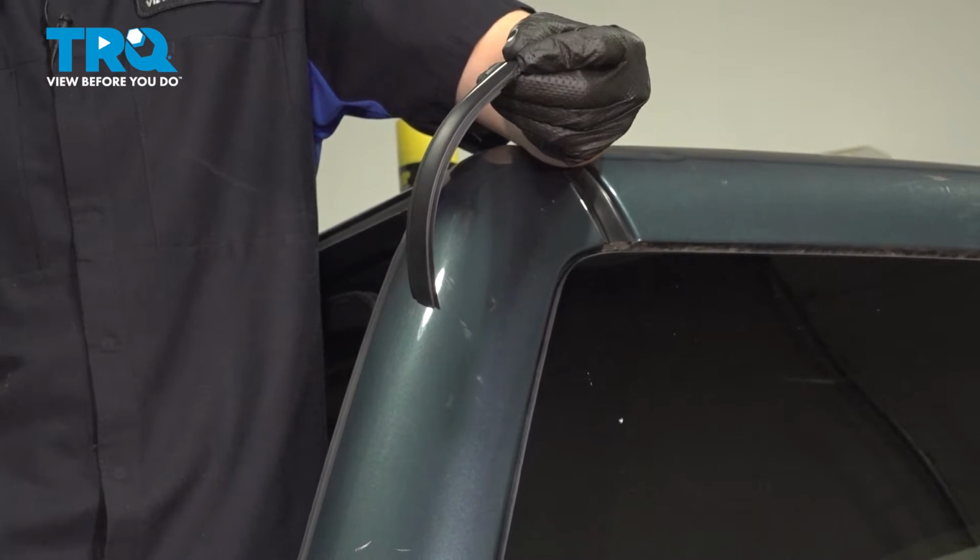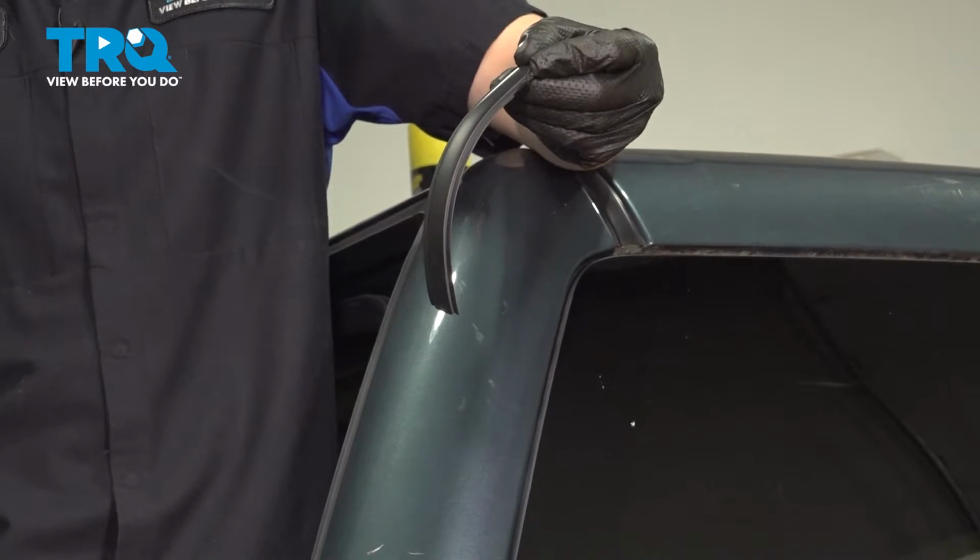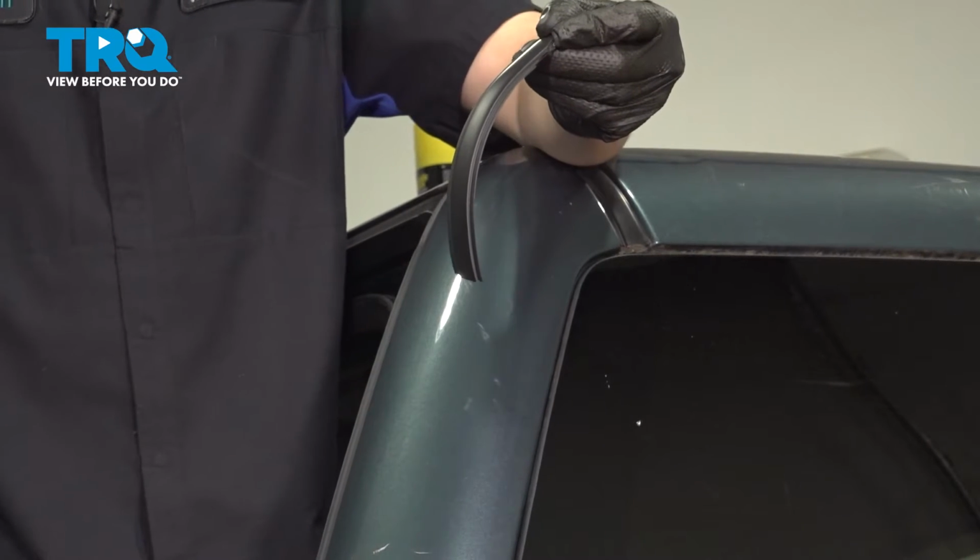In this video, I'm going to show you how to replace the roof drip molding on this Chevy Silverado. This is what sits right on the corner of your cab here. Let's get started.